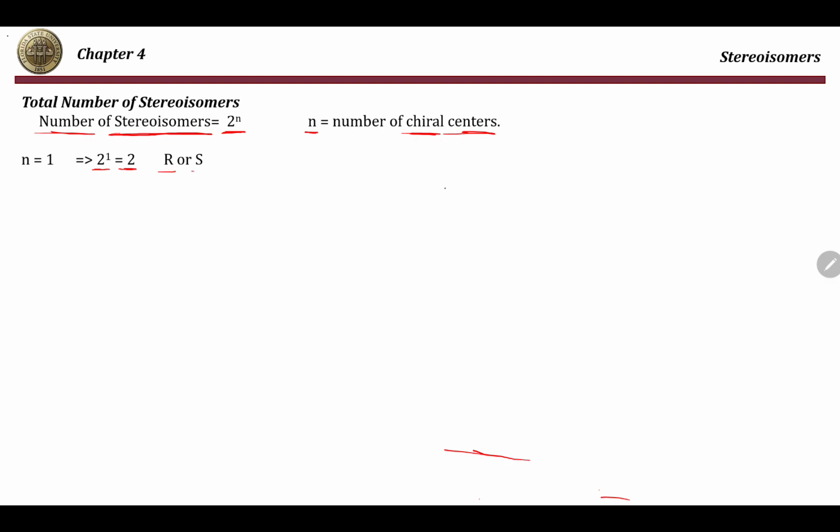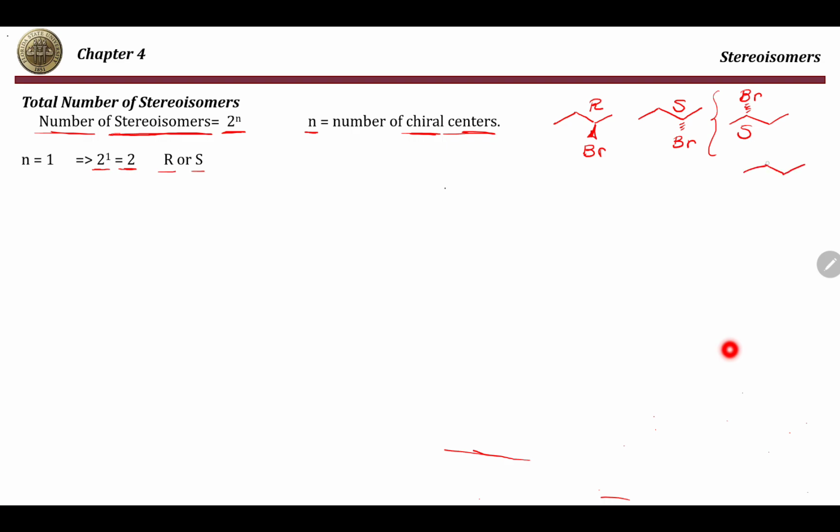If the compound has only one chiral center, then it is going to only have two isomers, which is 2 to the power n equals 2, and this is R or S. So for example, if I have a compound which has only one chiral center, then I can draw this compound in two forms only, either in this form or in this form. The first one will have R absolute configuration. The second one will have S absolute configuration. Now, no matter how many changes you do, it's going to be at the end one of these. So if, let's say, someone draws the molecule in this way, well, in this case, this is again S.